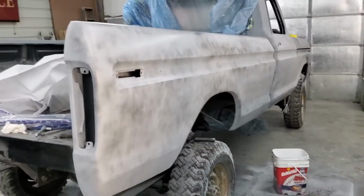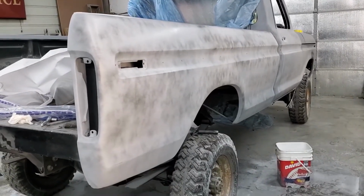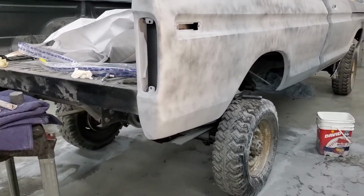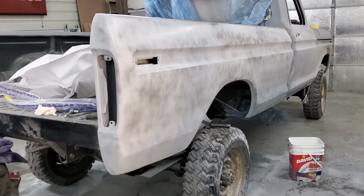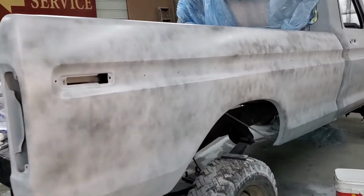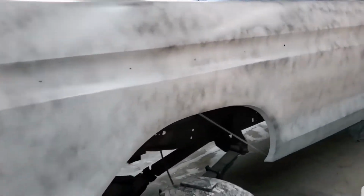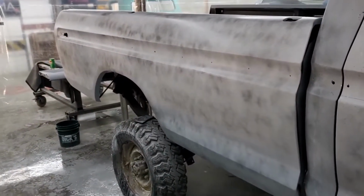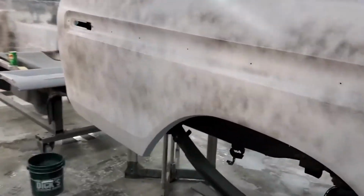Hey, y'all. Here we are on day 2 of wet sanding and blocking on the F250. So I came over to the right side this morning and dry blocked it with 240 and re-guide coated it and went back over it with 400 wet. And I re-guide coated again just about 5 minutes ago. And we're going to go back over it with some 600. See how she comes out. It's coming out pretty good so far.